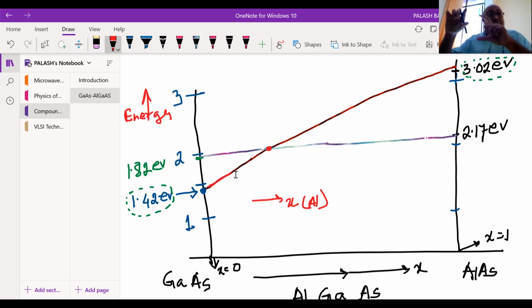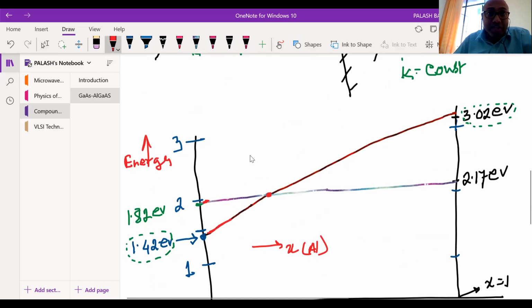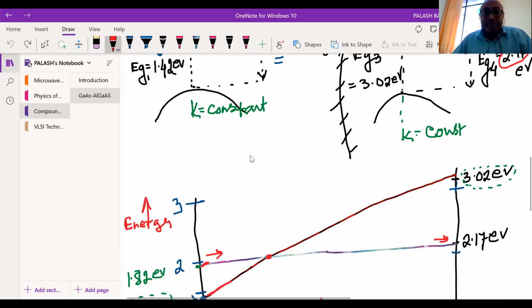But still it is a direct band gap. Why? Because my gallium arsenide is still dominating, and gallium arsenide is a direct band gap semiconductor. So that is why I have chosen the lower one. You can see this part, 1.8 to 2.7. That 1.8 electron volt of gallium arsenide is actually the indirect portion. Similarly, 2.17 is the indirect portion. This line joining 1.8 to 2.17 is the indirect line, but my lowest energy state is this one, so I am considering this one because it is my lowest energy state, right? That's what I'm saying.